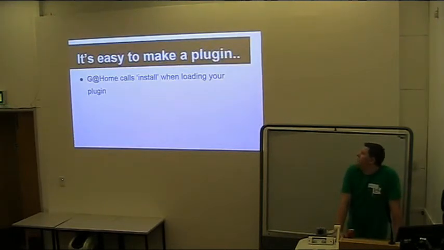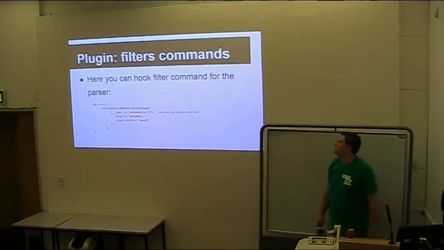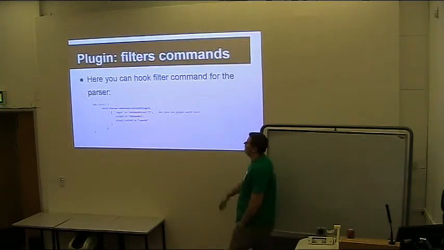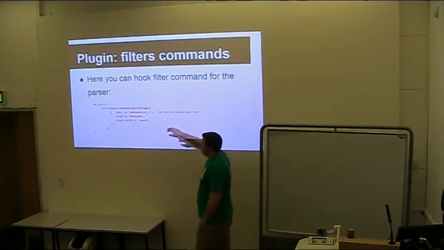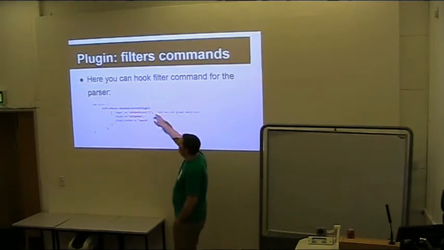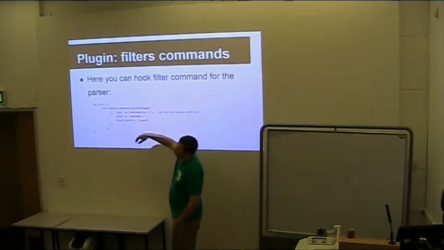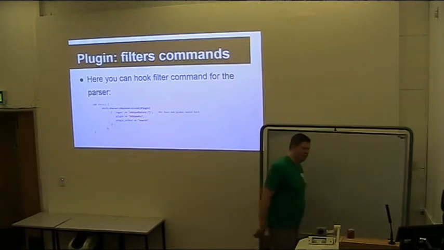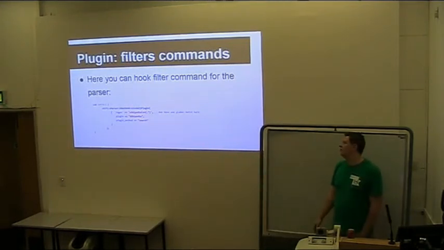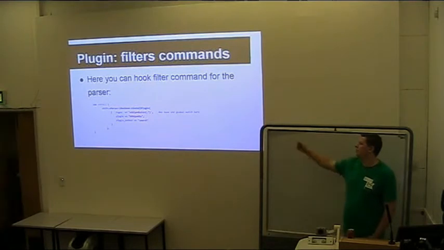Plugins, again, are straightforward. If you want to make a new plugin, you just literally declare an install subroutine. For Wikipedia, how it works is you simply register so that after Wikipedia, whatever comes out, you want to pass on to a plugin method, which in this case is search. The search method would take that query and do whatever you want with it. So all this work is done for you. That's literally what you need to do to use it or implement a plugin.